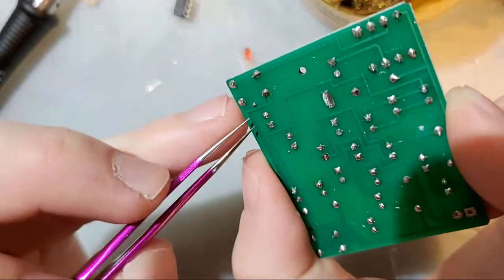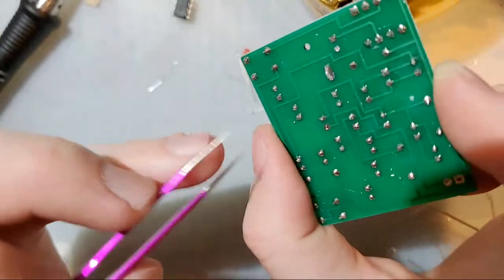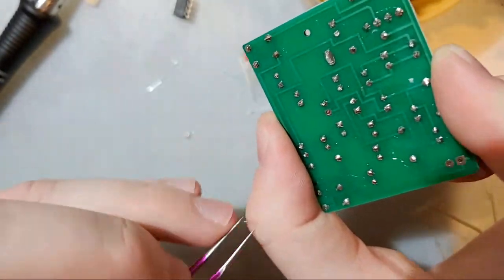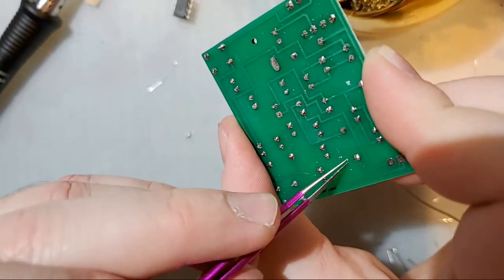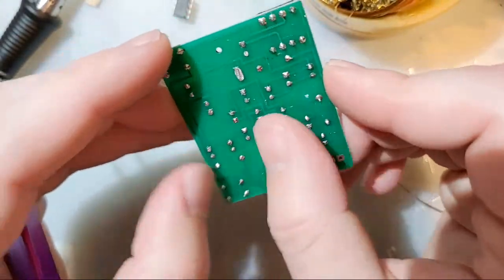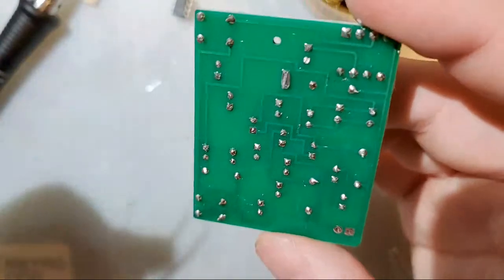These solder balls are easy enough to deal with. They should literally just pop right off. Don't have to worry about them. And in fact, we could just leave them because they're not actually shorting anything. It is bad practice to leave that stuff. But this is something that we would clean up when we're done cleaning this stuff up anyway.